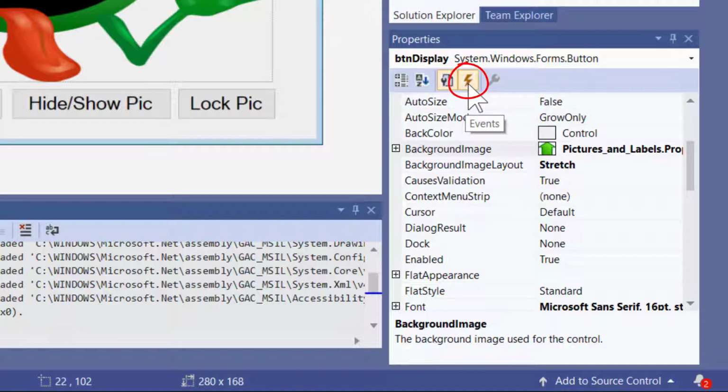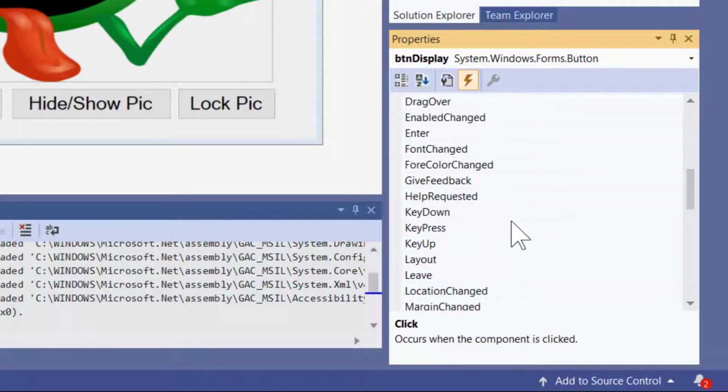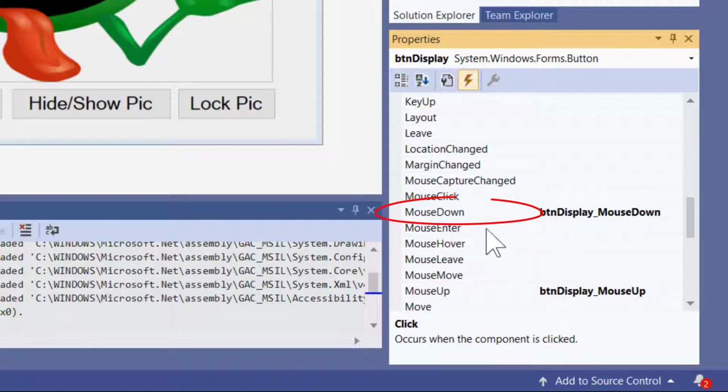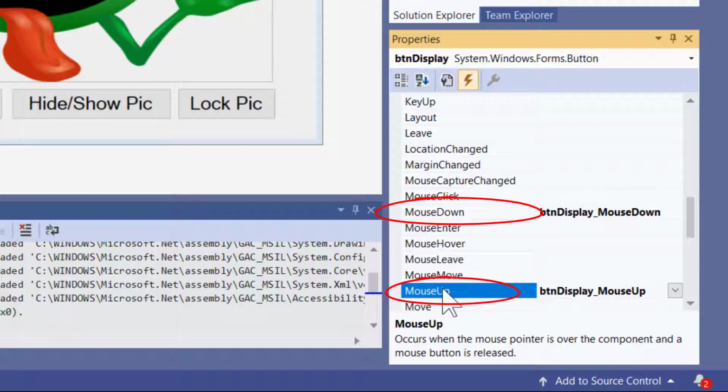That's the events. So when I click on events, this is all the different events I can have for that button. So you can see drag over as an event. You can see key down as an event, key press as an event, key up as an event. And what I did was I set an event for mouse down and mouse up.